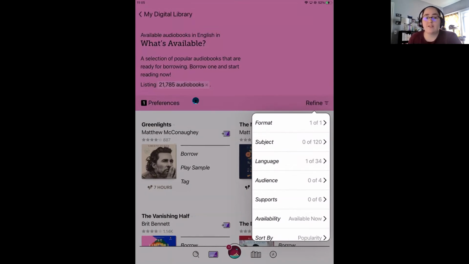So with a preference, you can set that preference, close your tablet or phone down, come back a week or a month from now, and that preference is going to be there. Refining, on the other hand, is something that you can filter the specific list you're looking at right now, and then the next time you search for a book, it's going to revert back to showing you everything again. So that's the difference there between refine and preferences.